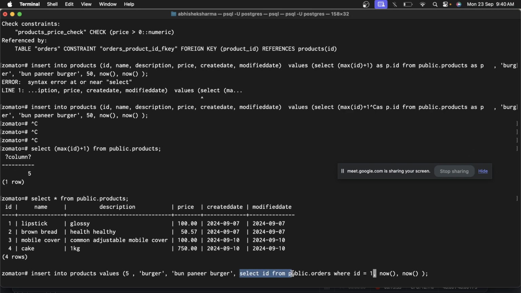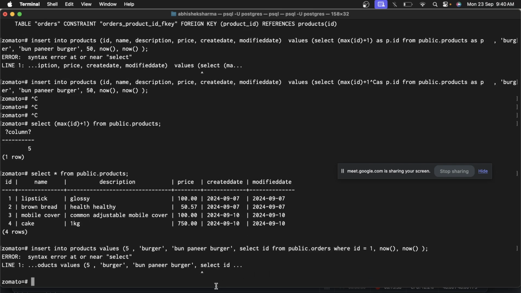So what will be the output of this query? This subquery. One row. It is 1 that will be the output, right? We are saying it returns the ID value from the orders table, where the ID is 1, and we want ID only, so we get 1 only, right? If I run this, then I will still get an error, right? It's saying there is an issue over the ID part.